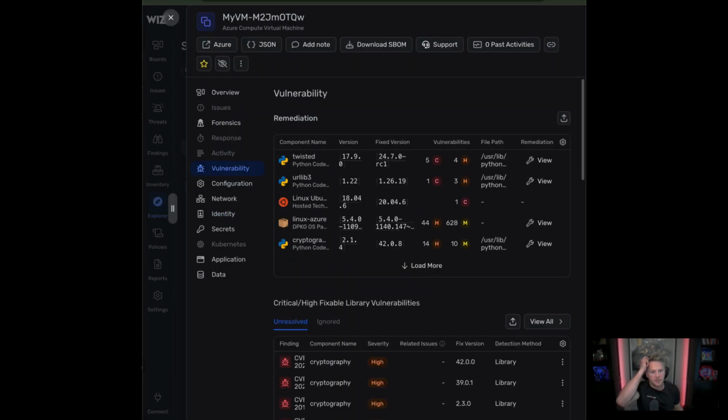If we go back into here, the scan just allowed us to detect all these vulnerabilities on this one application itself. And it was really simple to deploy. Literally, we just went to settings, deployment, added it. Now we have this whole environment scanned and all the information on it.